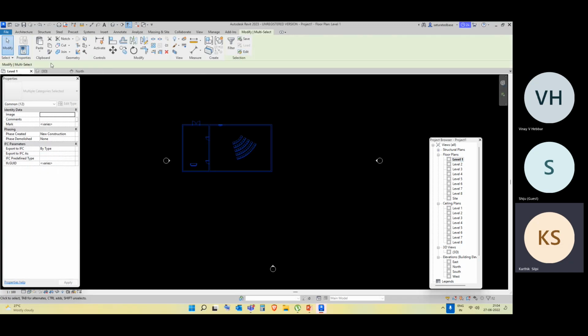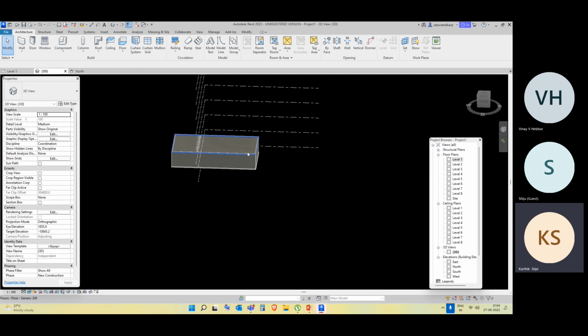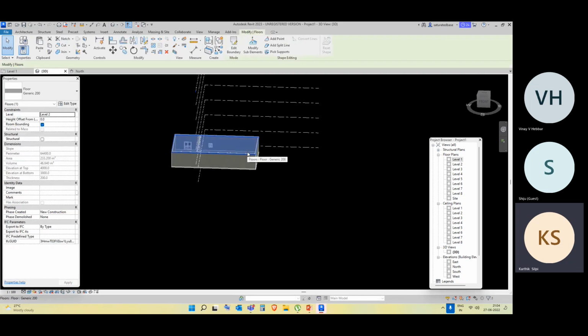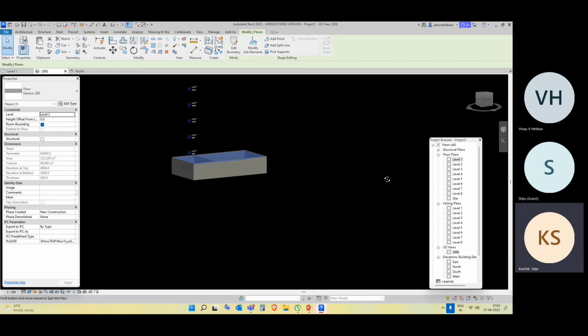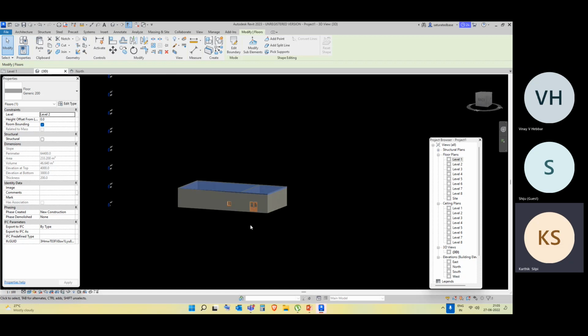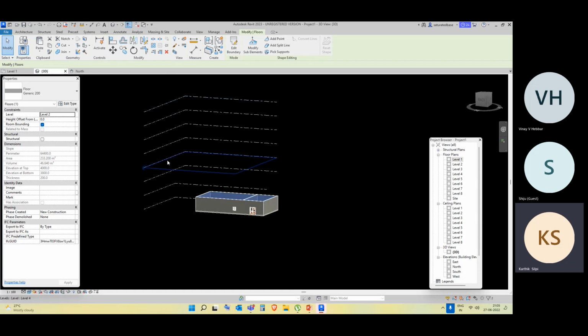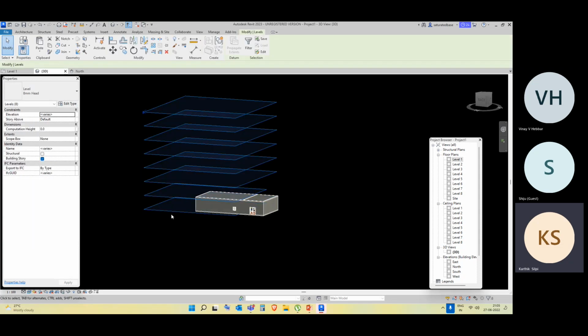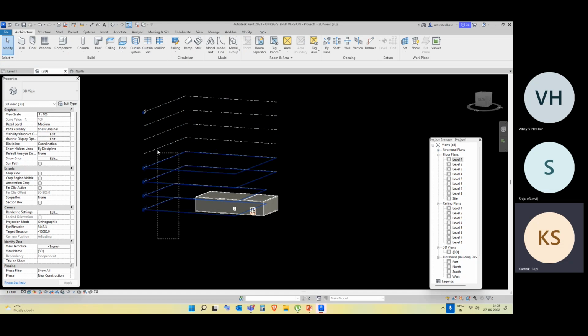Select all. Here I already have something, right? This will again be copied. If you don't want that to be copied, you can just come here and copy whatever you want. So here I can see there is a disturbance, or there are levels that are there in this project. Right now I don't want to see these levels. I want to turn off these levels.